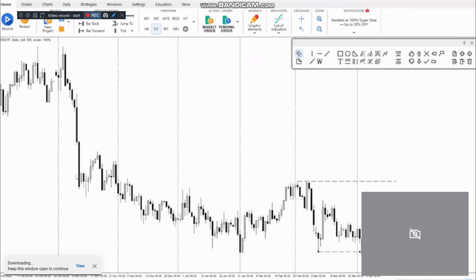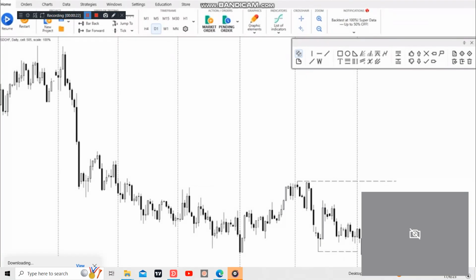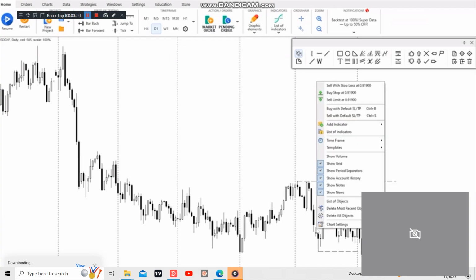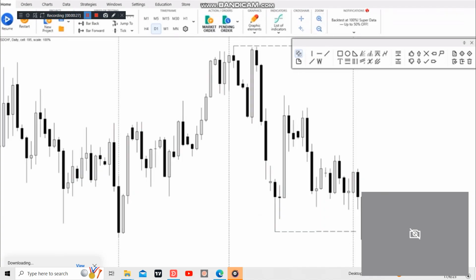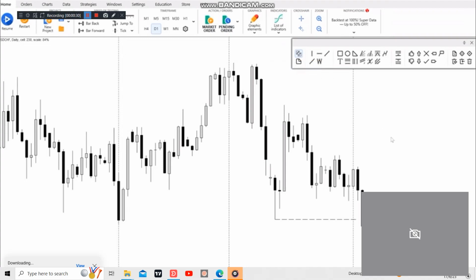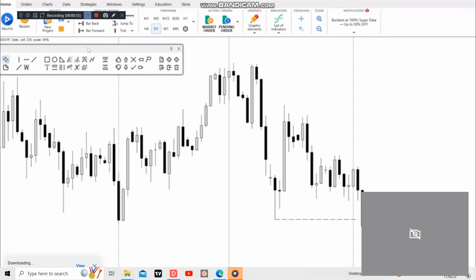Something that I want to point out is just understanding the relationship or narrative between the daily, the 4-hour, and the 15-minute to ultimately create these sort of high probability trade setup scenarios. And that was kind of something that I got a lot from the previous backtesting video where I didn't show any multi-time frame analysis. And I did that on purpose just to show how we can all have different ways to trade, different rules to trade, different time frames to trade, and it's really up to you to go backtest and see the best way that you trade, because the same way that someone else is going to trade is going to be completely different to how they see the markets and how I see the markets.